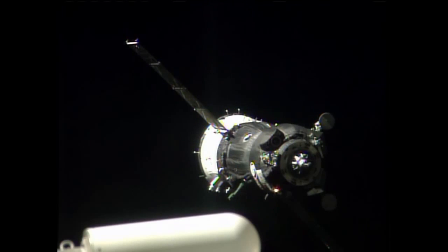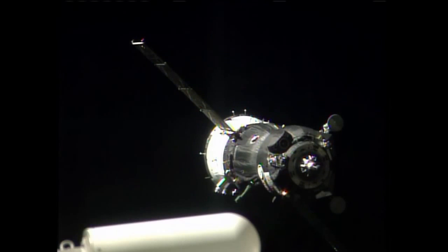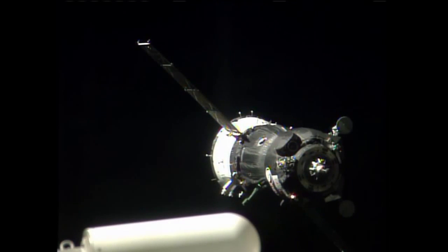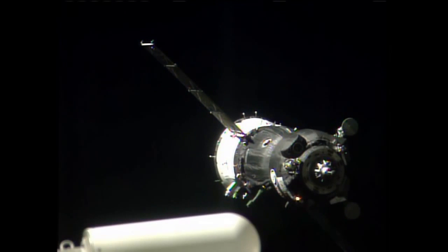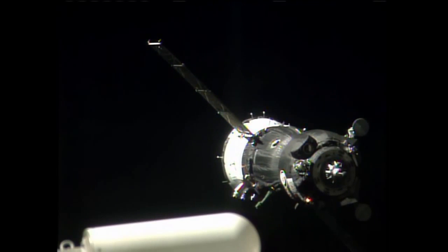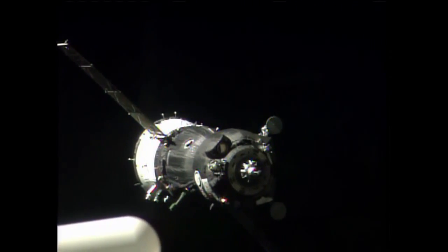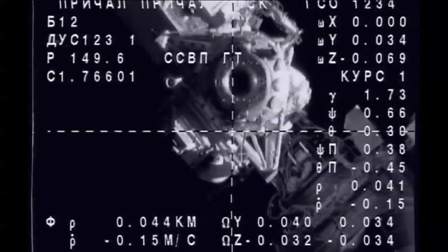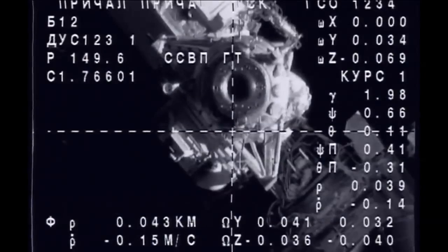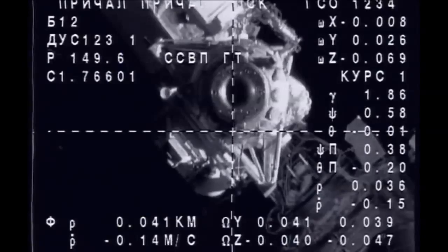Point 13, point 13 on closing. Very small fluctuations, target relative to the cross. Visiting vehicle officer reports that the Soyuz docking mechanism is now powered up and ready to make contact with the RASVET docking port. Here's another look at that telemetry as both picture and data tell the story. By one tail to the right, by one tail down.